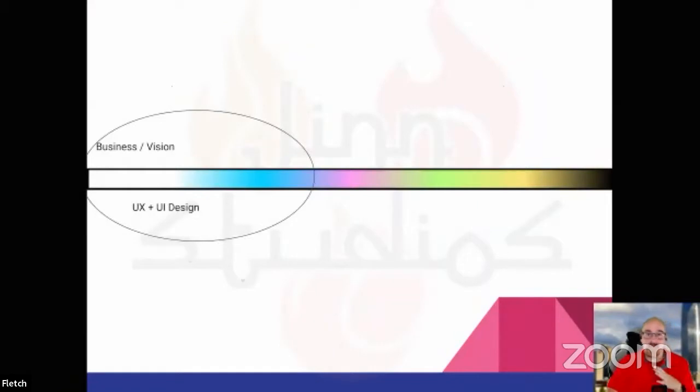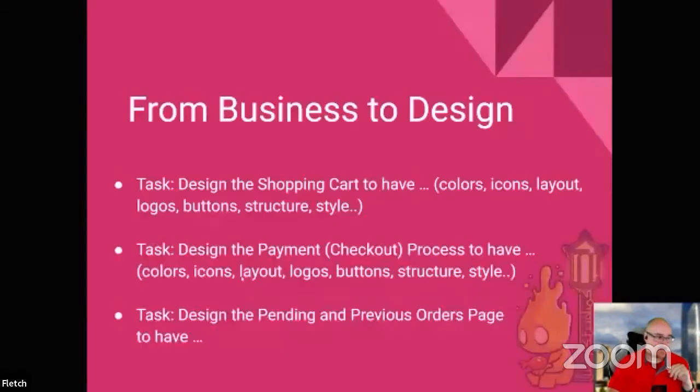So this is a gradient that I'm going to fill in as we go along with a couple of these slides. And this gradient has the business/vision, like I was just talking about, and they interface with the UI UX design, the design portion of the team. So now let's take a step back to the business again and say the business also interacts with design. So now let's talk about the design side of things. So the business interacts with design. And now we're going to talk about tasks.